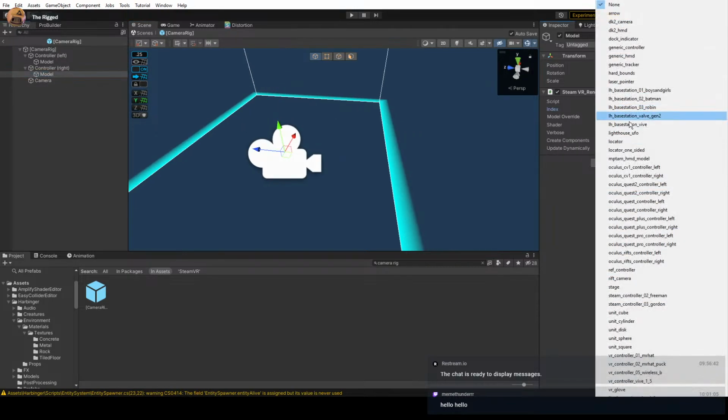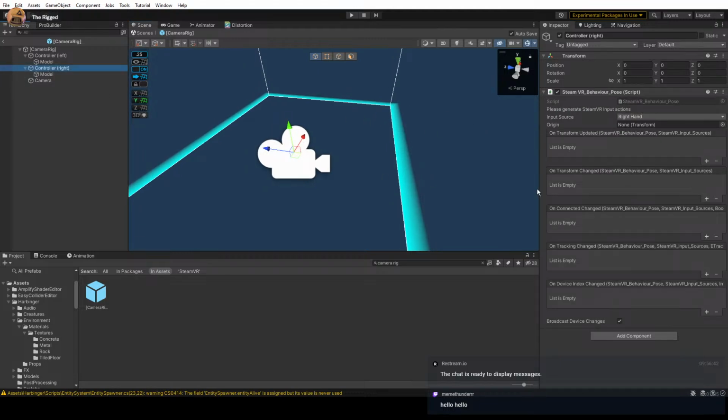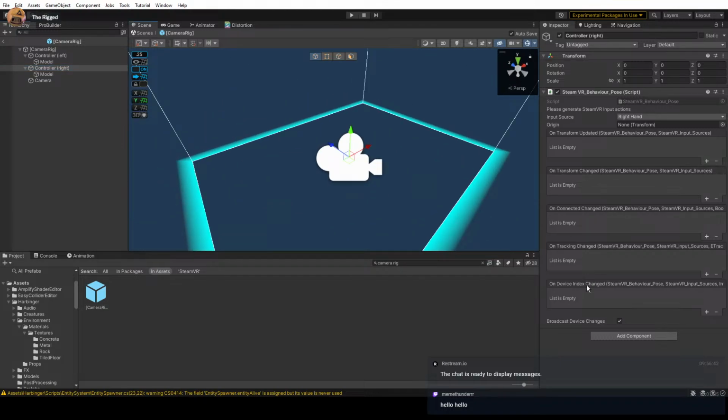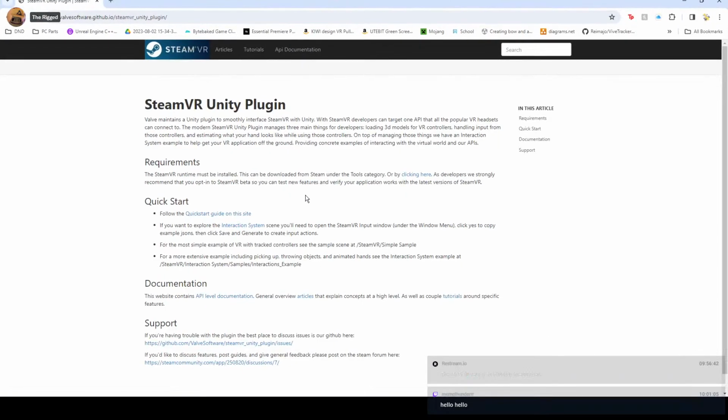whichever device you're using. I could load into VR. I'll do that in a minute and look into that. I don't know what these indexes are. I think that's when it changes. So, okay, when these devices change what their index is in terms of Steam VR, I don't fully get it. I'm just rattling. Behavior poses. I'm pretty sure I can bring up the Steam VR docs. That's probably the best way to go about this.